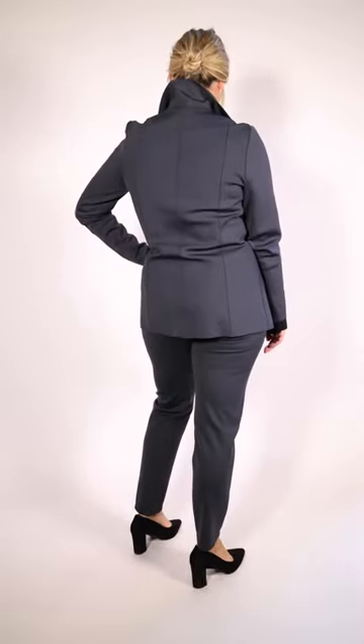Tiff is wearing my favorite suit. Ladies, I can't tell you how many I sell of this suit. This is the modern day suit — it's all in a soft, lightweight scuba fabric. This is their pants style. It's straight leg, it's got the two pockets in it. They also do the leggings, which I'm sure lots of you have had a pair.